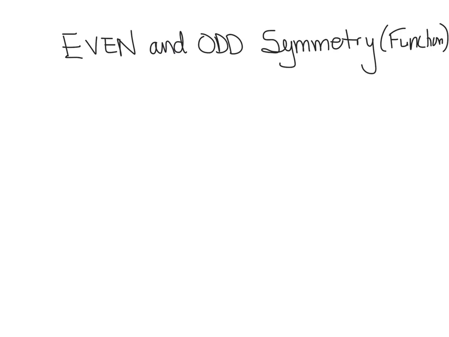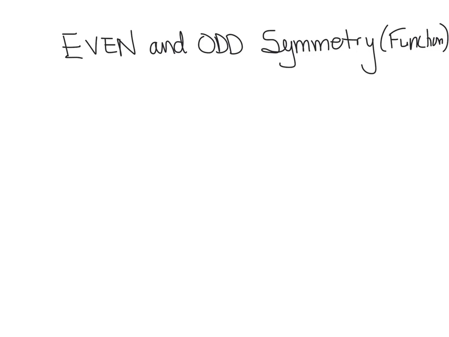Hello, I want to talk about even and odd functions, because we've been spending a lot of time talking about even and odd degrees of a function. So there's a big difference between the two things that I just said. Even and odd functions are called even and odd because they display even and odd symmetry. So to be an even function, you must have even symmetry, and the same for odds.